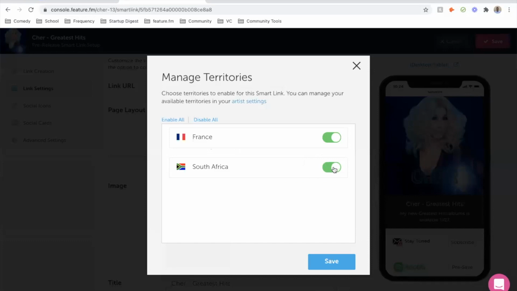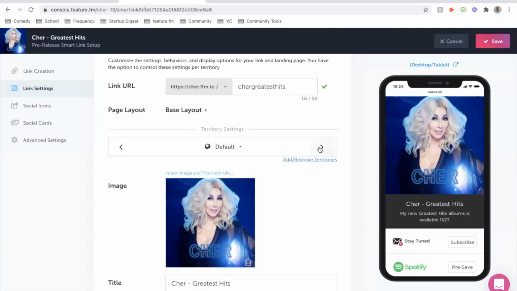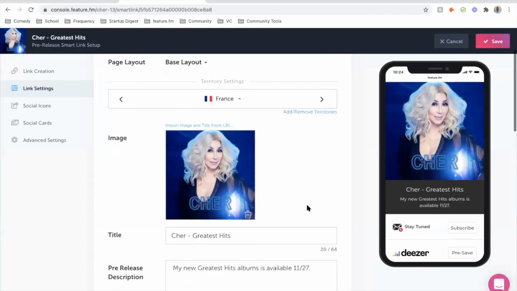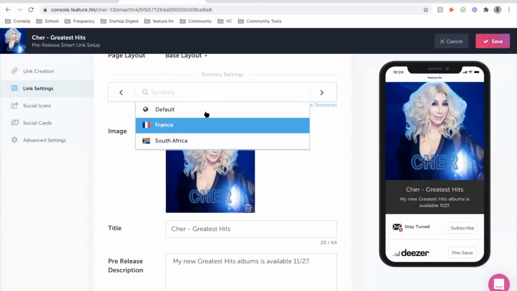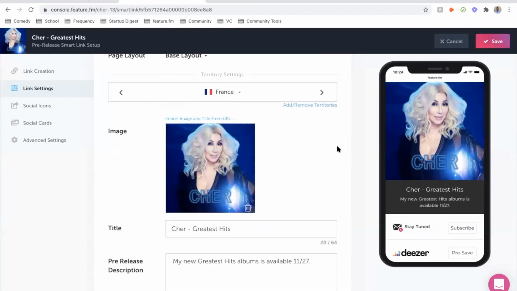I suggest doing this just because, from a time standpoint, you're going to save a bunch of time if you just create these in advance when you're creating the artist folder, or going back whenever you enter pixels or anything like that in. Just click save. And then when you scroll over to France right here, or you can go to the drop down. I like to scroll, it has a dramatic effect.